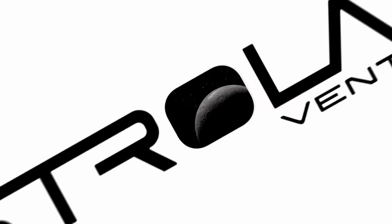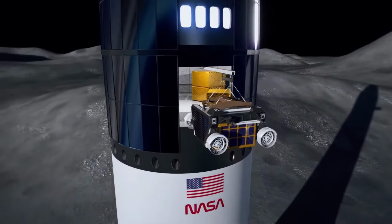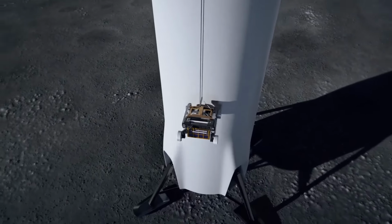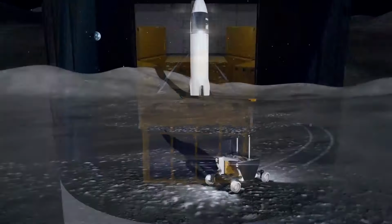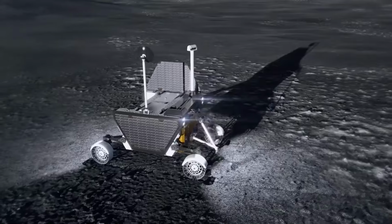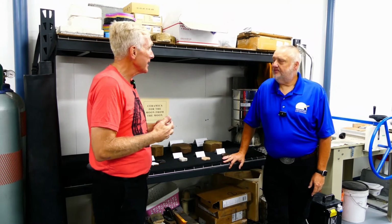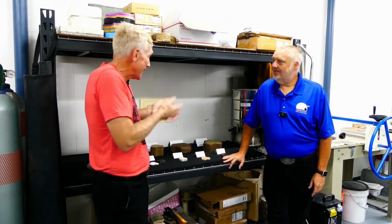So when I was talking to your CEO earlier, he mentioned that even the very first demonstration mission for HLS with the Starship is going to have a lot of tests taking place. And one of them is you. You're going to try to see, can you get some of the regolith? Can you sort it properly? Can you verify that it has the composition that you need? Are you going to be able to make a demonstration brick on that, or is that a little bit farther out? No, we're not going to make a demonstration brick on that, but that's going to inform our decisions later.